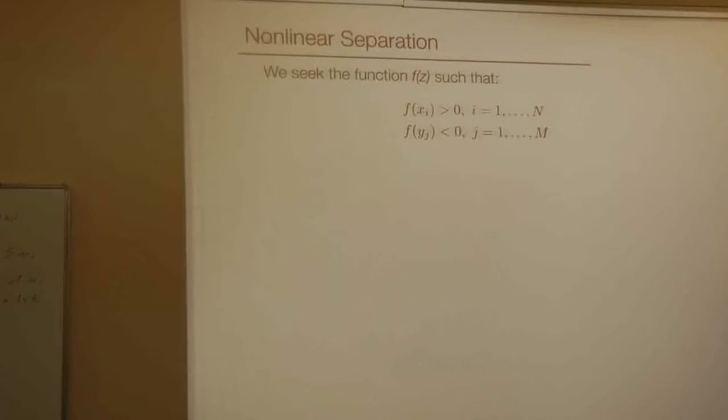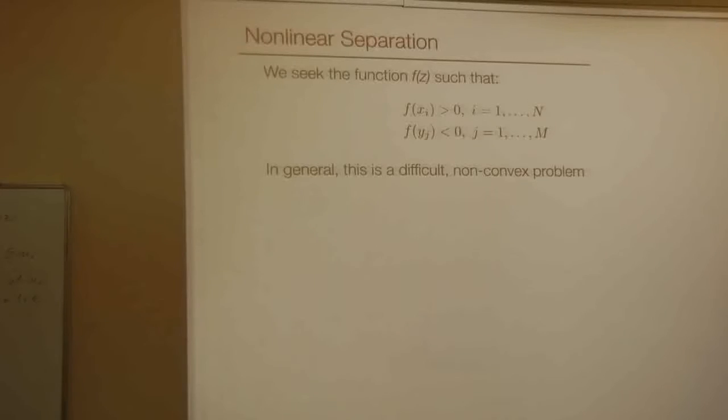So essentially the problem that we are looking at is the same as before. Also we started in the linear separation by saying, let's find the separation function which is positive on one set of points and negative on the other one. And in the linear separation, this function f was a linear function. Now this function f can be an arbitrary function. Okay? And we need to find what the function is such that it satisfies these constraints. Now the problem is that if this is a nonlinear function, we have nonlinear constraints. And actually that's why we have looked only at linear and quadratic programming, which both have only linear constraints, because those problems we can solve easily. Problems with nonlinear constraints are very difficult to solve, and we don't even know whether we have found the best possible solution or not. So we would like to avoid solving problems with nonlinear constraints, because we have no guarantees of solving those problems effectively.